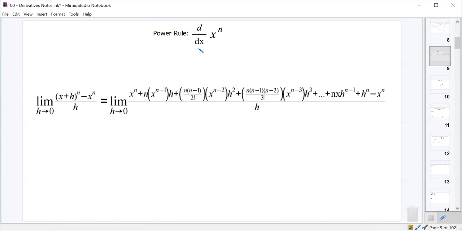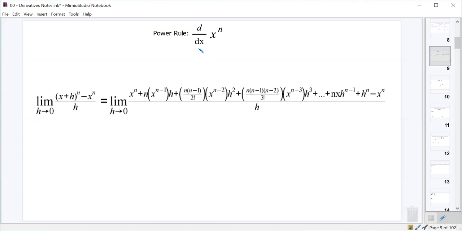It doesn't look like it's going to be quick with everything that we've got written out there already, but it's going to be a real quick little proof that proves this is true for all natural numbers, right? When n is any natural number. And later on during this unit, we're going to prove that this rule that we're going to develop actually works for all real numbers. And we're going to apply it to all real numbers today. But this little proof is really only going to be for natural numbers.